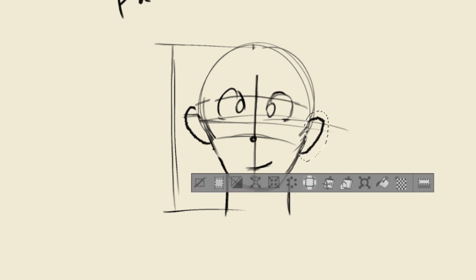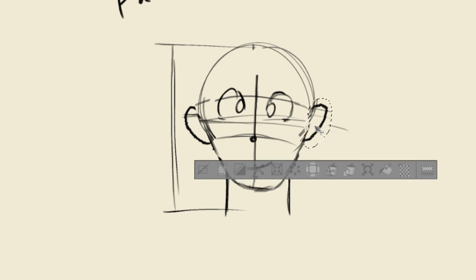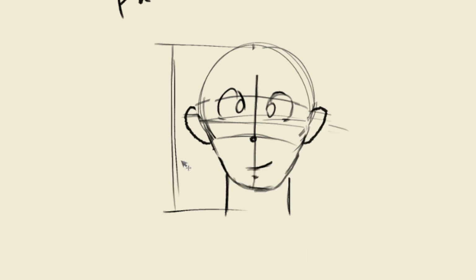Because the ear canal is not usually level with the eyes. They actually have a little bit of a disparity. So you want to keep that in mind when you're working with the ears. And we can even flesh out the ears a little bit just by doing something like that. Making sure that it's nice and flush. We're just trying to do something simple so we can understand what we're going with.